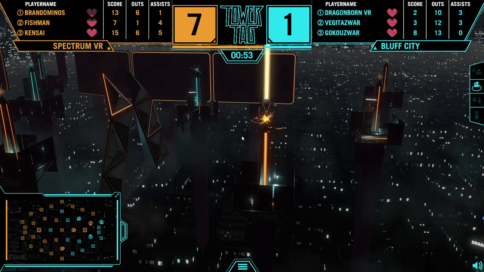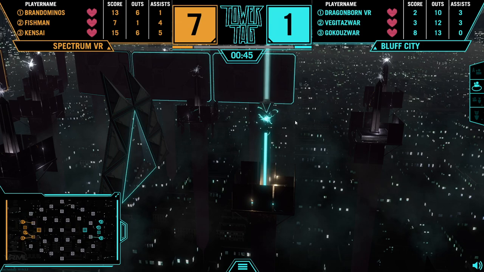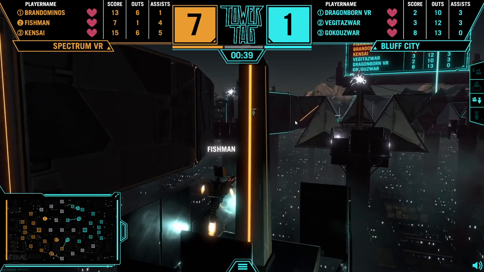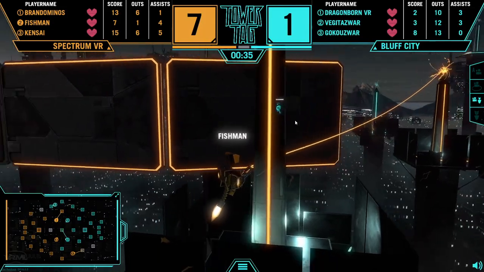Wow, Brand Dominos getting low to the ground there. I think he's going prone when he goes for those caps. I really think he's laying down in his play space, making him super hard to hit, especially with the bit of shield walls that are surrounding the objective. And this is all but over for Bluff City.